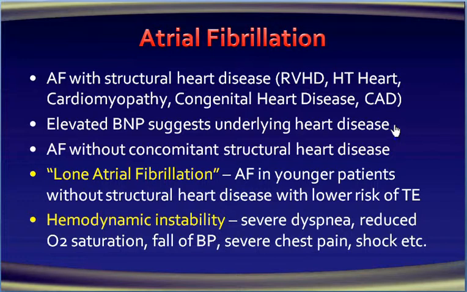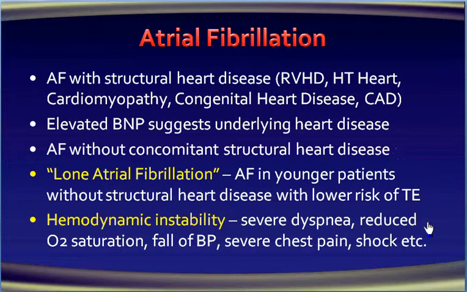Elevated B-natriuretic peptide suggests underlying heart disease. Atrial fibrillation without concomitant structural heart disease can also occur, particularly in the young, and such cases of atrial fibrillation without any underlying structural heart disease are termed lone atrial fibrillation. That is atrial fibrillation in the young patients without any structural heart disease with lower risk of thromboembolism.